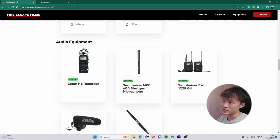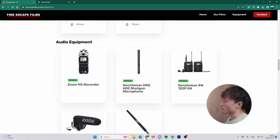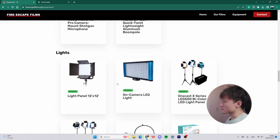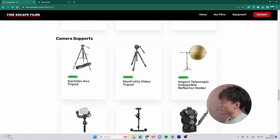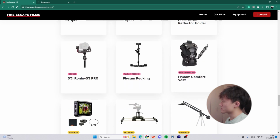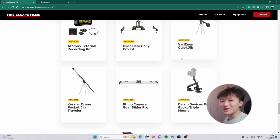Audio is half the viewing experience. Many people say that, but they always ignore that. So I hope everyone in this club will actually use the audio very well. And then we have the lights and some of the advanced lights there, and also a bunch of camera supports. We have the gimbal, the tripod, and comfort vest, and also dolly and jib. It's pretty amazing that we have a bunch of those things as a student club.